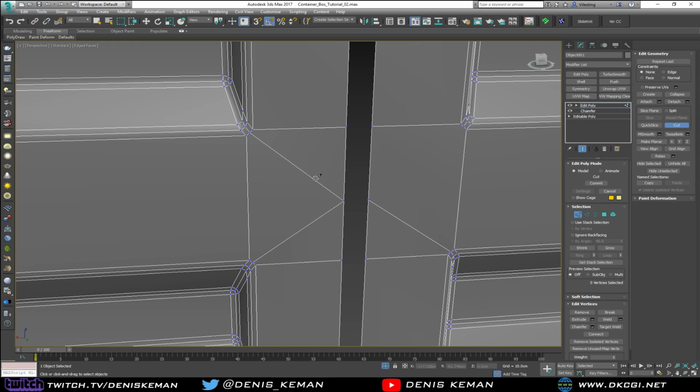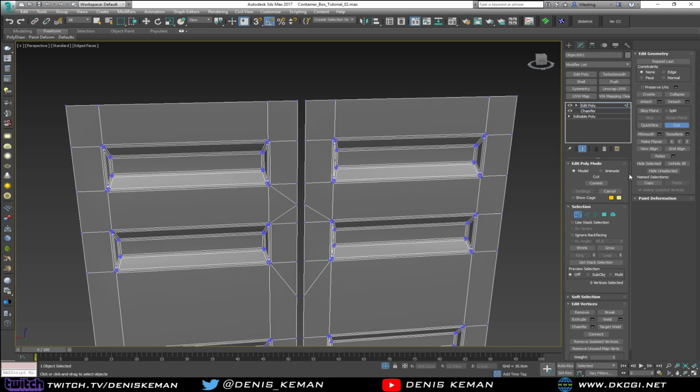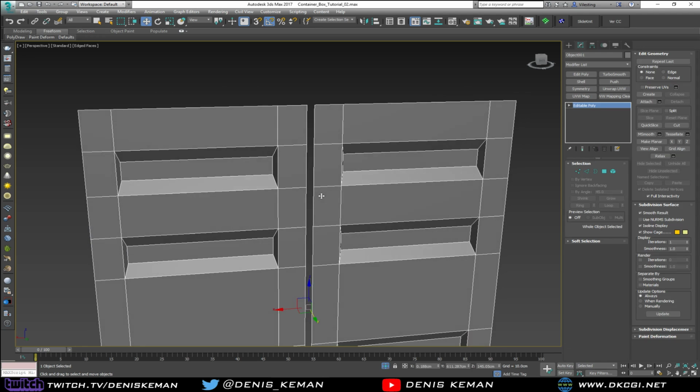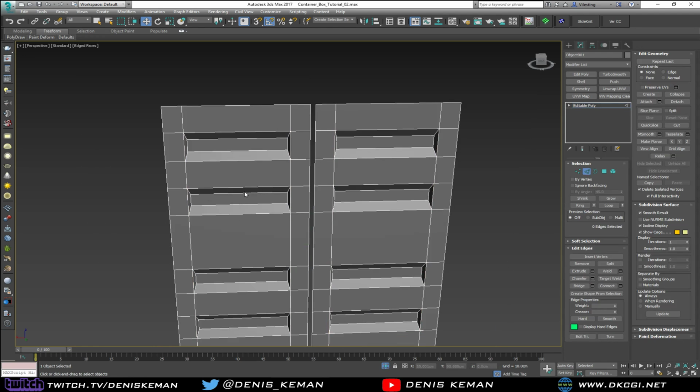There's a 1, 2, 3, 4, 5. God damn it. No. No, no. I'm not going to use the chamfer for this. I'm going to select these two edges, connect, outwards, 97.